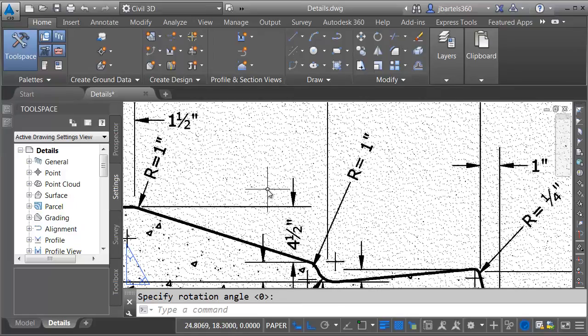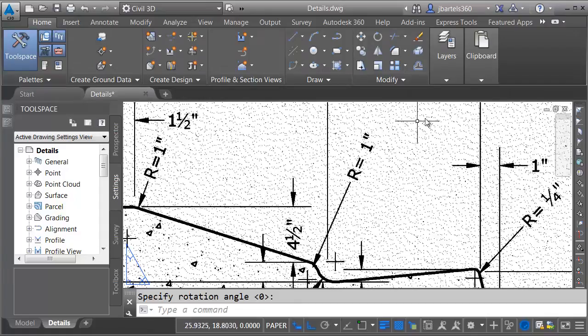Raster Design is an application that runs on top of AutoCAD. In this case, I'm using Civil 3D, which is an AutoCAD-based product. Raster Design is included in all of the suites and the new collections, so chances are you may have this application already. To use Raster Design, I will select its tab from the ribbon.